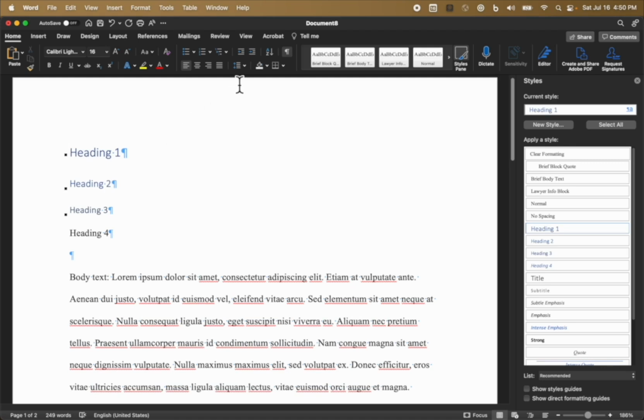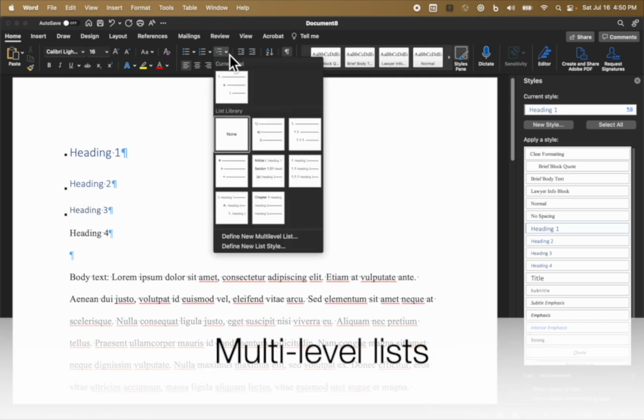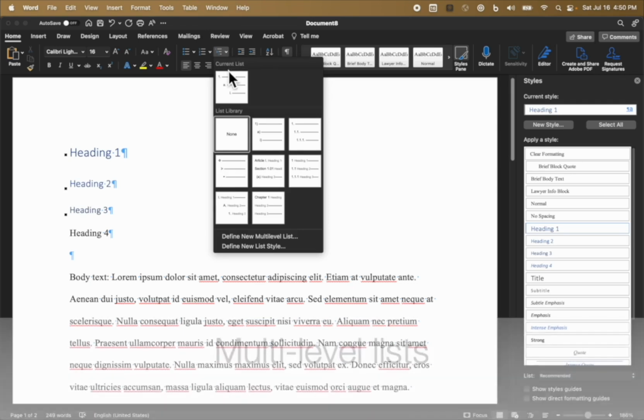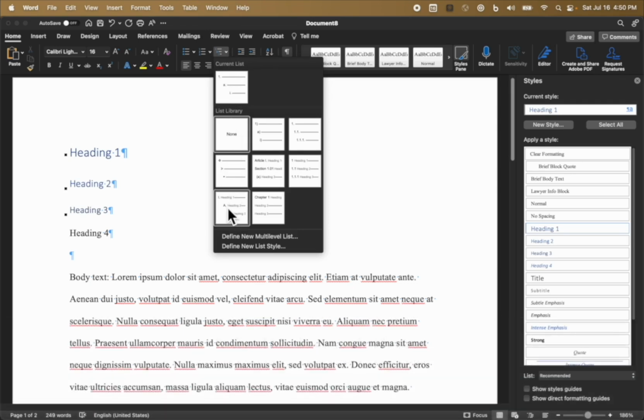Now, if we go up into the Home ribbon, you can see that there's this option for multi-level lists. If you click on this, you'll see that among the options are a multi-level list that gives you a heading 1 started with big I, then big A, and then a 1.